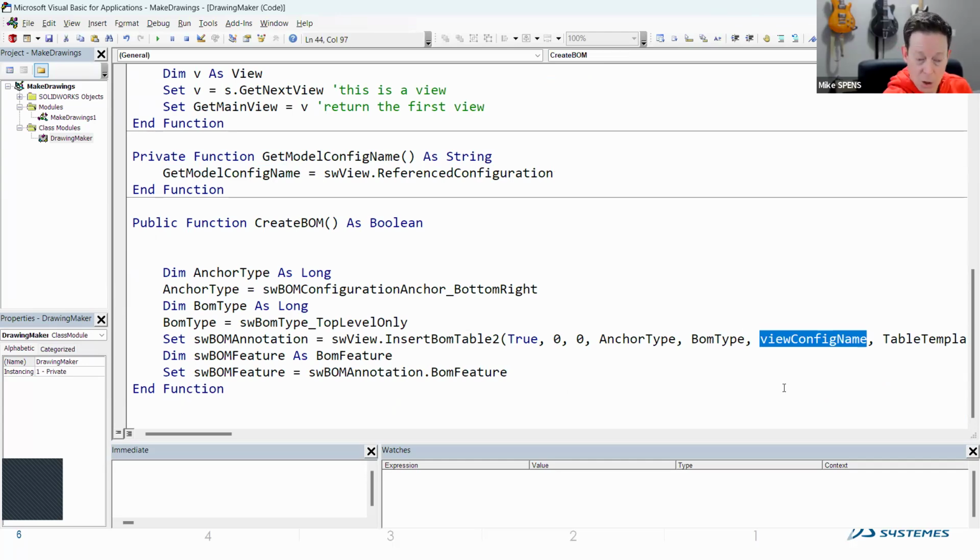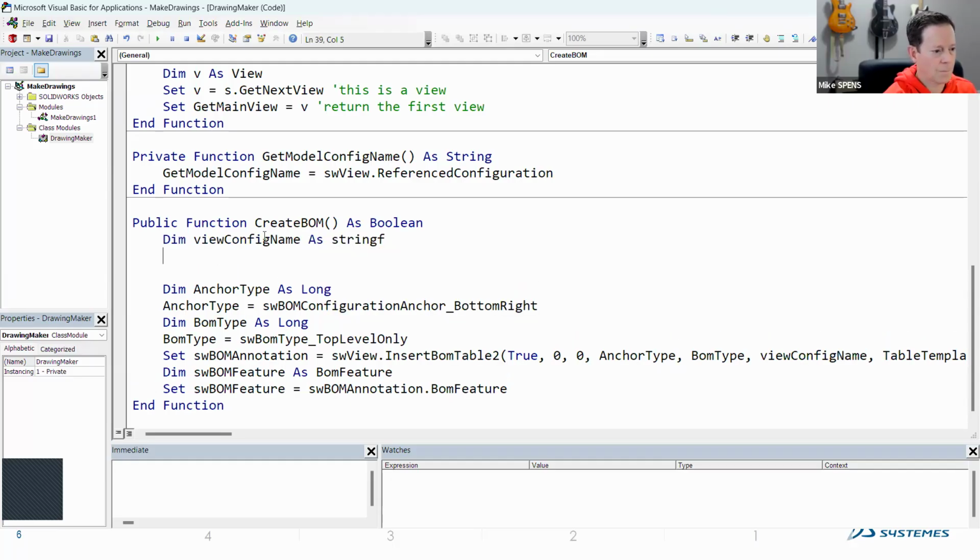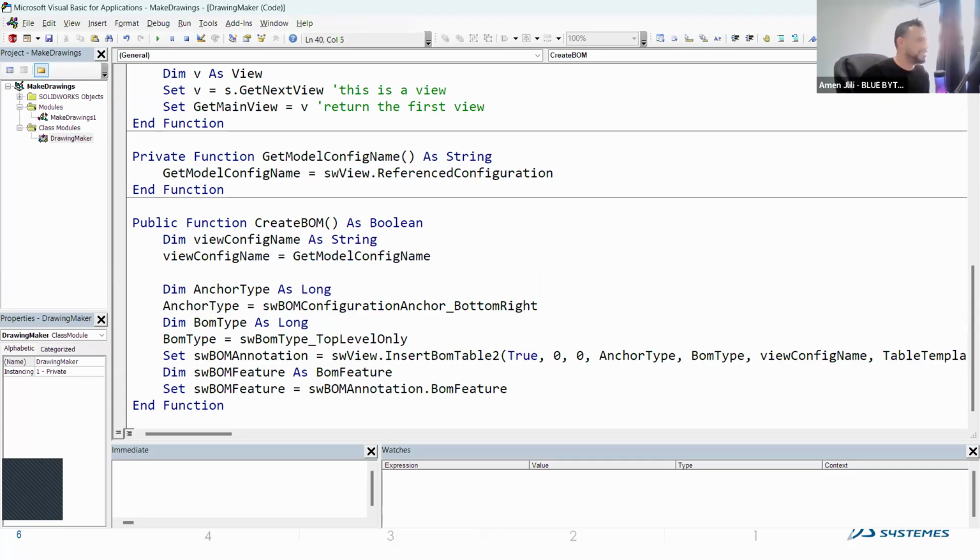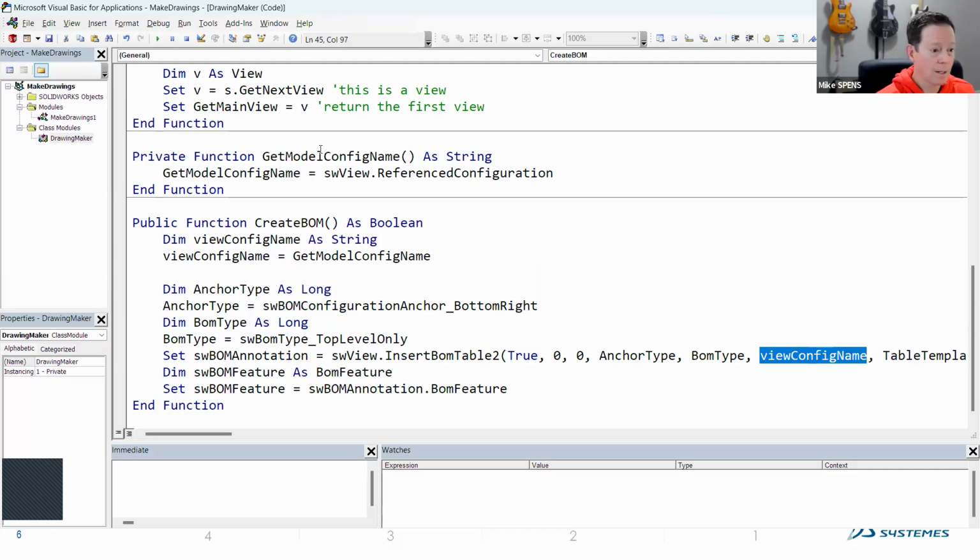I could do two things. I could just call it directly here. I could just replace this with get model config name. But you know what? Sometimes for readability, I would prefer to do this. Just declare this as a variable here locally. Get model configuration name. Just for clarity, I like that so I can then pause here and check the configuration name. You could do it either way though. You could replace this with get model config name if you wanted less code to worry about.